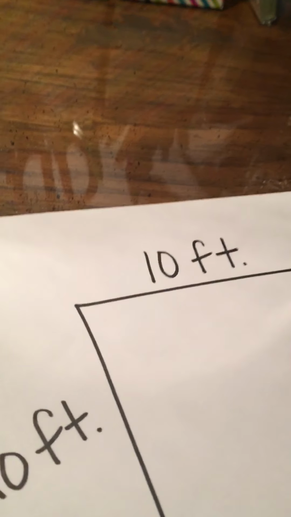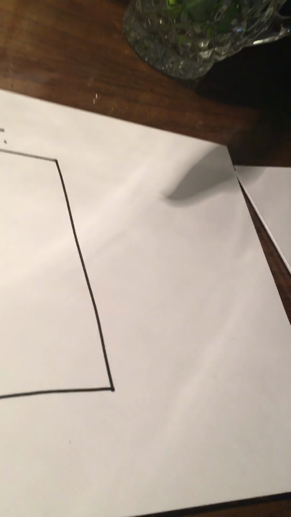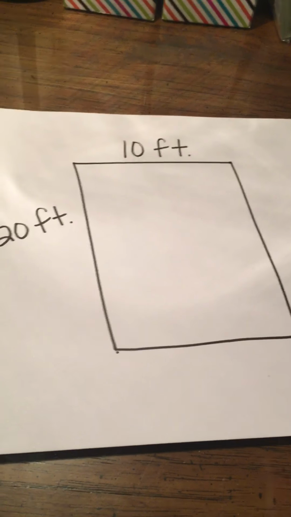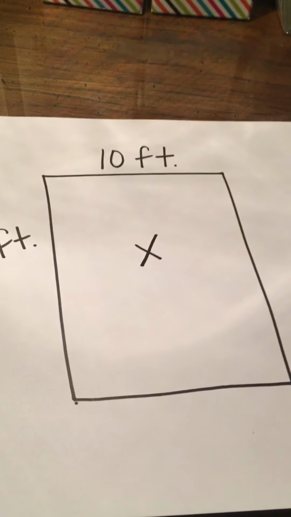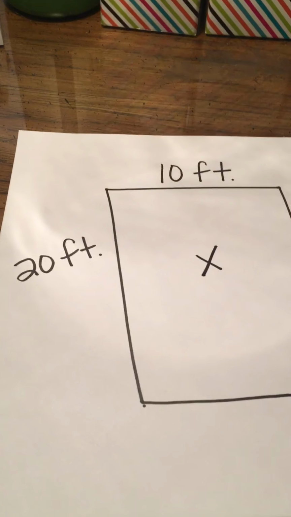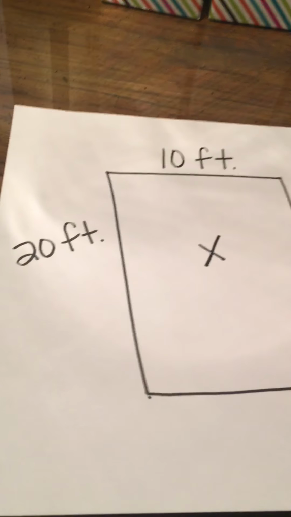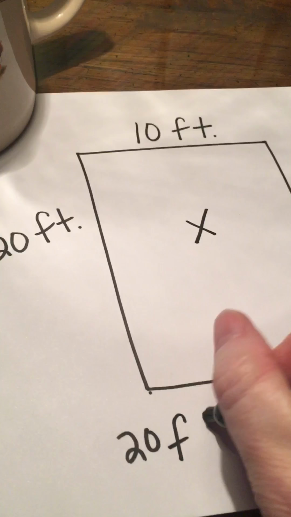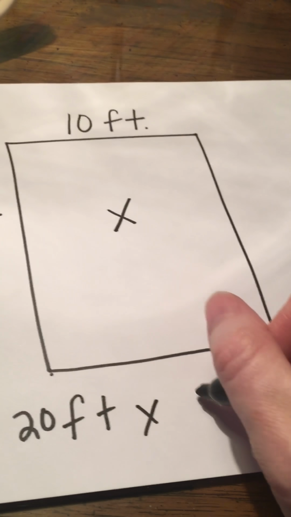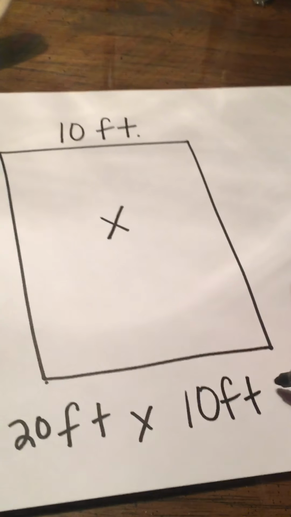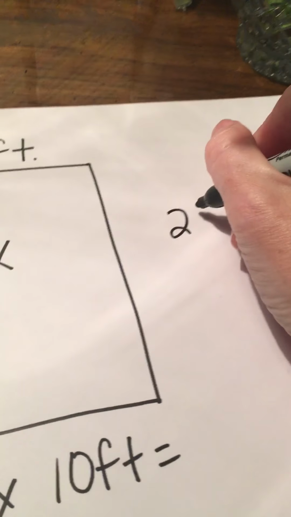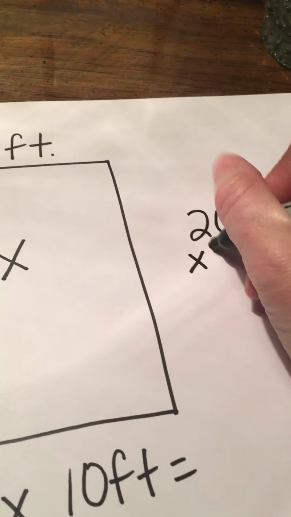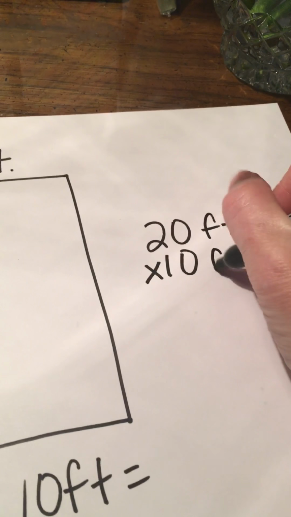All right, well, we've done area, so now we want to look at perimeter. We started talking about perimeter last week also. And to review, I know if I'm looking on the inside, that's where I'm measuring my area, okay? And what I would do for area, I would make my equation 20 feet times 10 feet, that's the other side length, equals, and if I do my multiplication, 20 times 10, 20 feet times 10 feet.